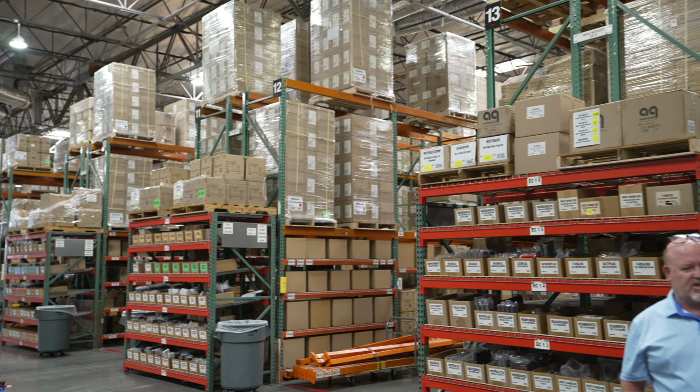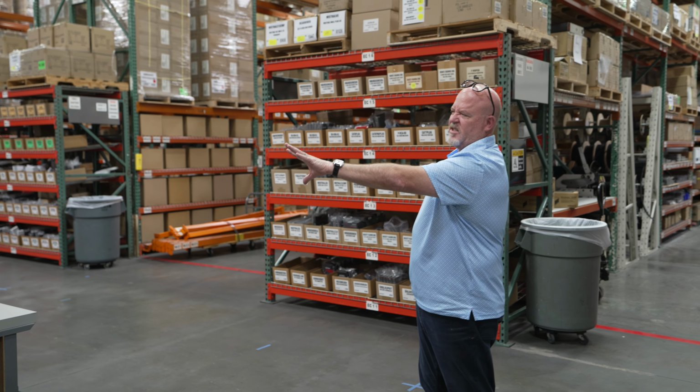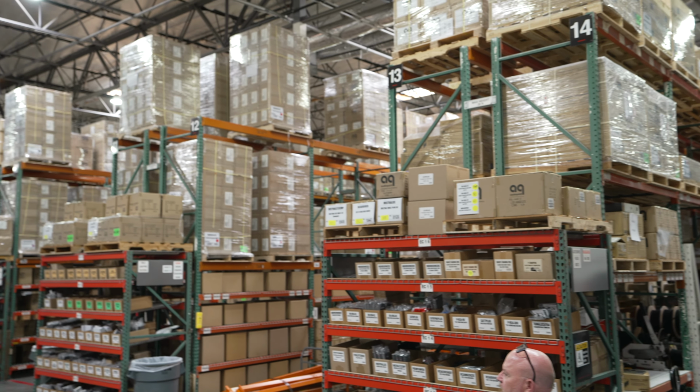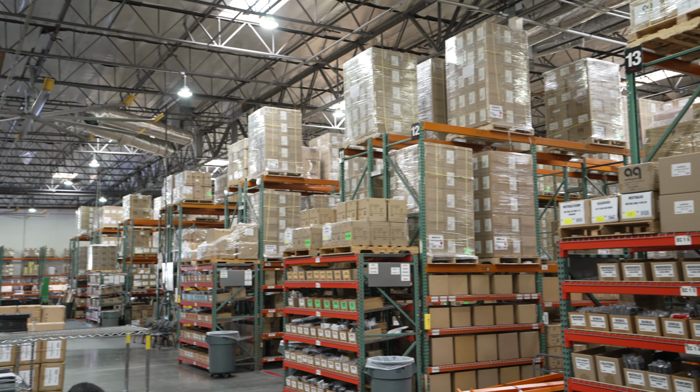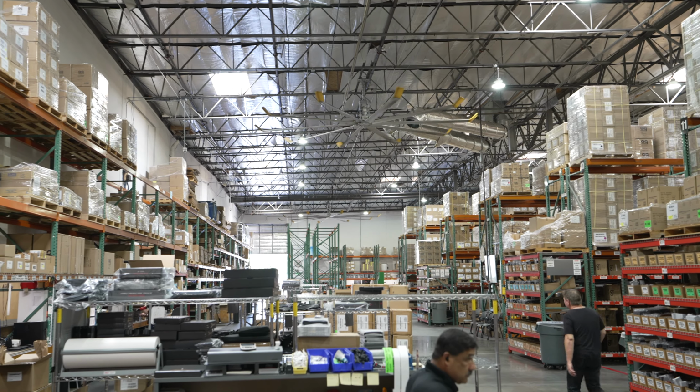So there used to be 2 workstations here, and then there was a rack. The rack's been removed. All of this is disappearing. Tomas is moving over to the other side over there. So as you walk in here, this first section that goes down through here, this is order fulfillment. So the guys get the orders.